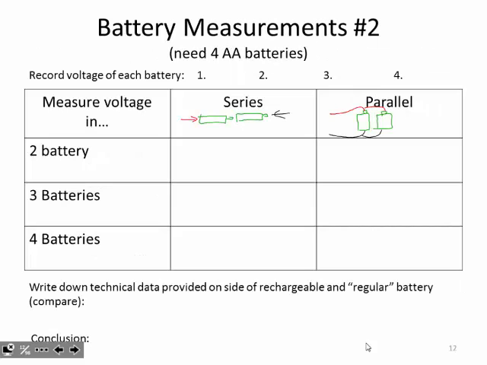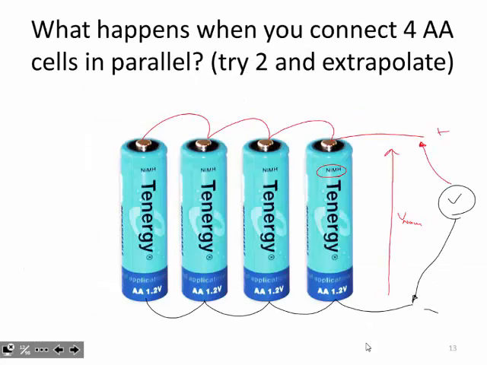And then I asked you to put the batteries in series and parallel. I think now we have a better idea, knowing what series and parallel does, to predict what's going to happen in here. Let me just flip over to this. We had these 10-energy batteries, right? And so my question is, when you put these 4 batteries in parallel, and here's the nominal voltage that it's showing you, 1.2 volts, and these are AA batteries.